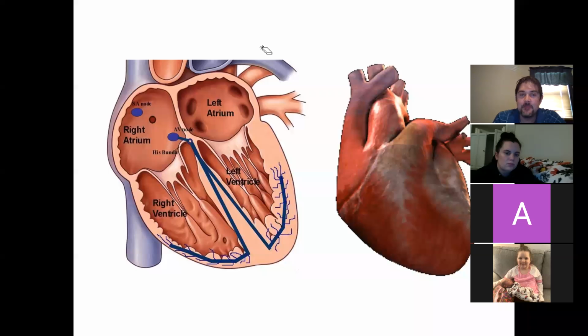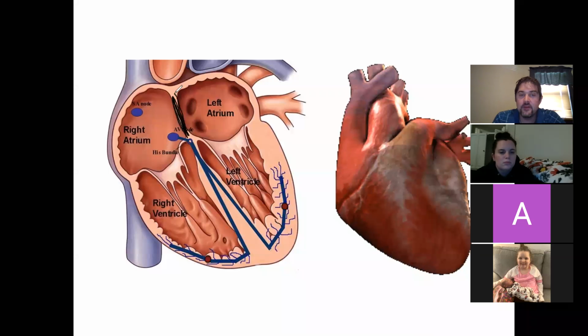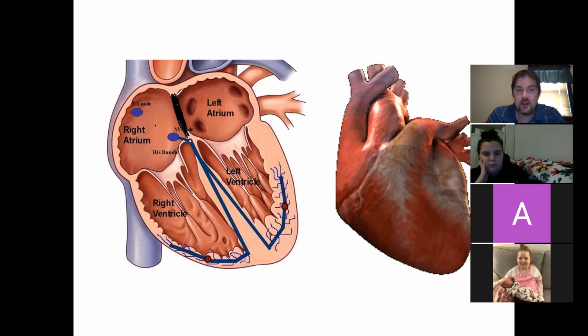So let's bring these guys in. There's a wall right here that divides the two atria. A dividing wall in the body is called a septum. For example, you have a nasal septum, which divides your nasal cavity into two sides, all right? So a dividing wall is a septum, and this one is called the interatrial septum. You see I-N-T-E-R a lot in anatomy. That means between something. So interatrial septum means between the atria.